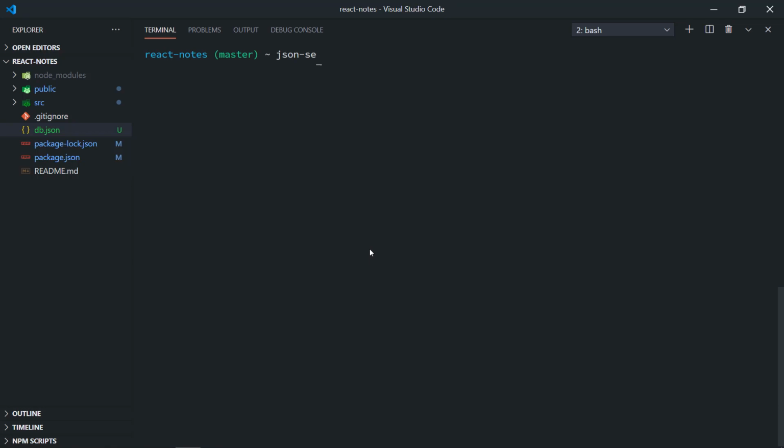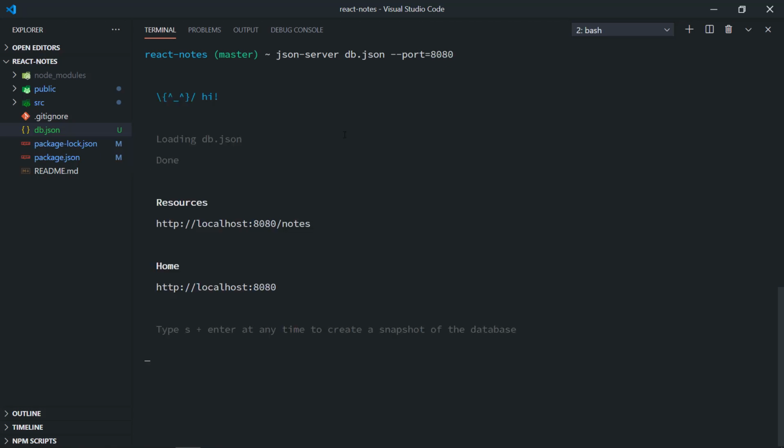Because you have that JSON server installed, you can run this command, and you're going to say db.json, and we will specify the port to be 8080. So what that's going to do is set up a RESTful API on this endpoint.